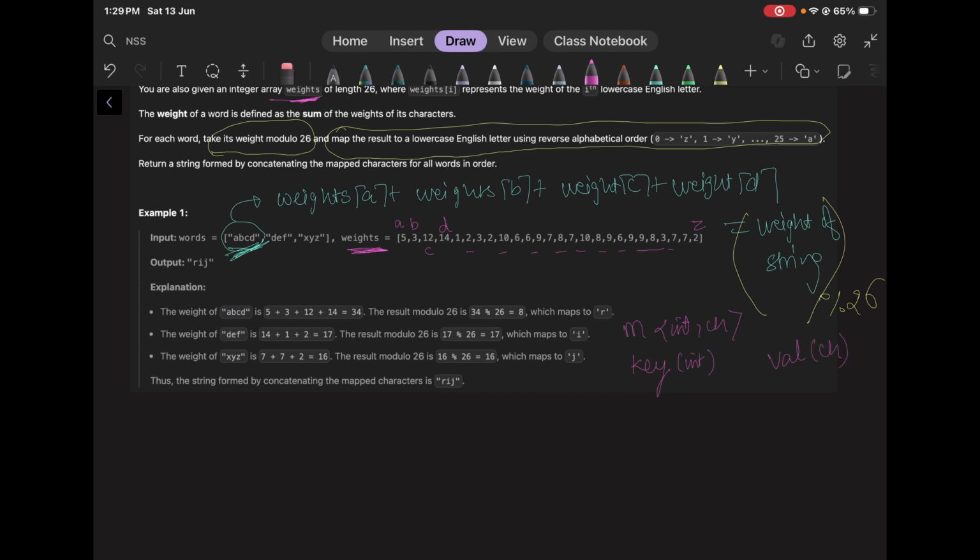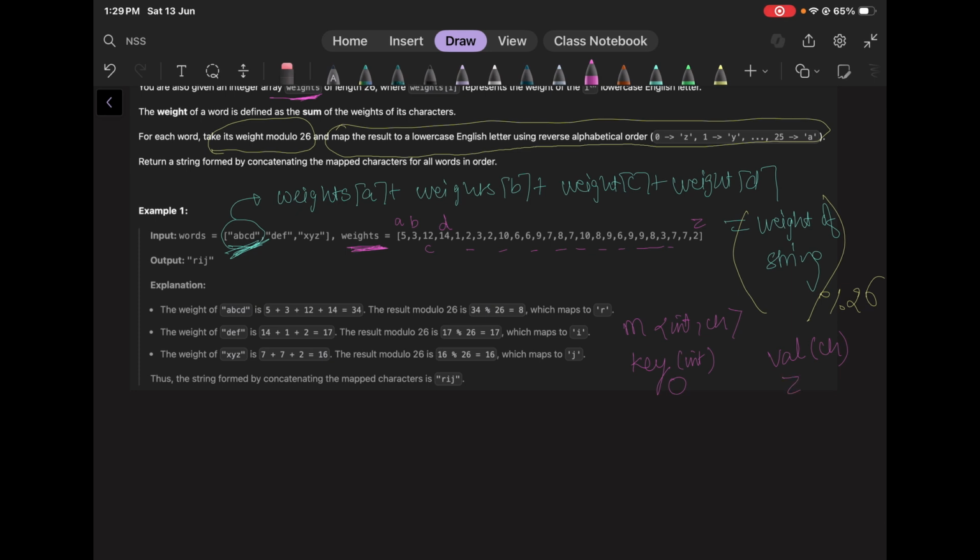If the integer is 0, the value is z. If this is 1, 2, 3, this is y, x, and so on. If this is 25, this turns out to be a.